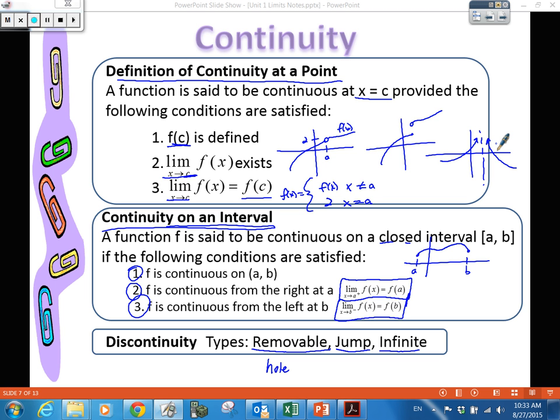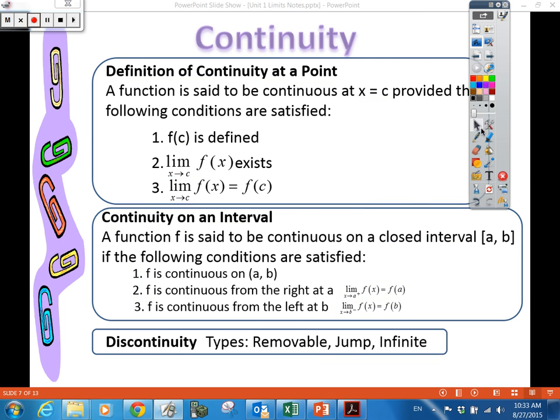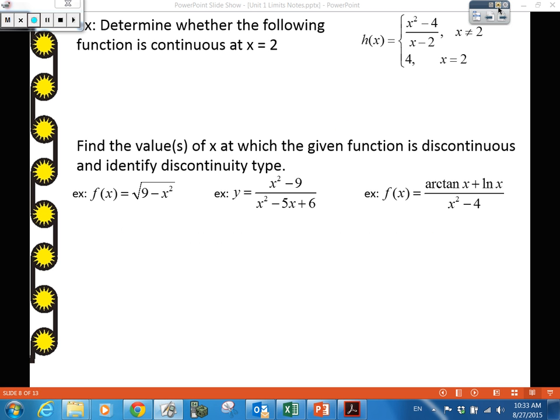Okay, let's go to our second slide. The first example, they want us to determine whether the following function is continuous at x equals 2. This is point continuity, so we're going to use our great new definition of continuity. So number 1, and when you do your work for me on your daily work and quizzes, tests like that, I would really like for you to number them so that I can follow what you're doing. We are going to mold ourselves into excellent AP BC test takers, because the reader is going to want to be able to follow your work. It can't be scattered all over the world.